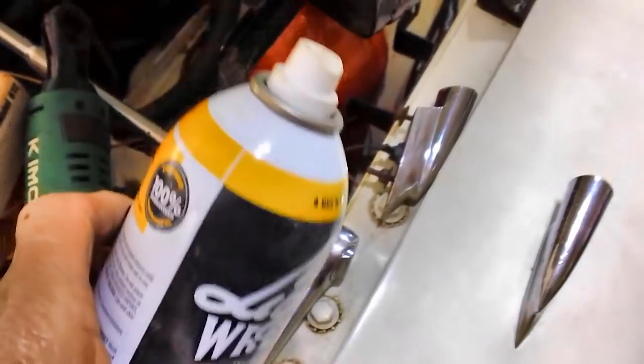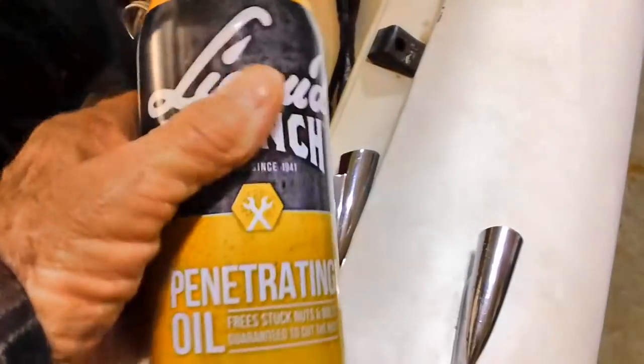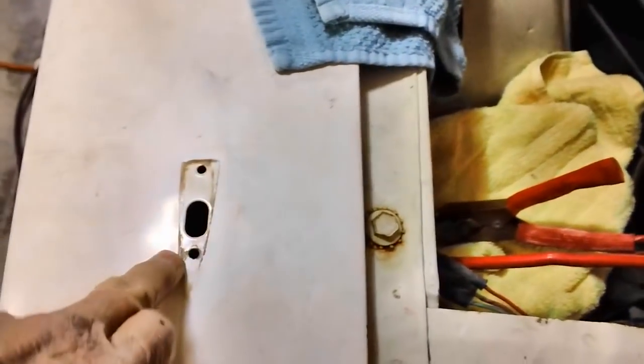The second thing you need is a can of liquid wrench. After you've scraped off the rust with the brush, spray it up in there and soak it real good on both nuts. Be careful — you don't want this stuff going in your eyes. Wear goggles. I soaked it good enough that it actually came up between the fender and the bottom of the indicator. Give it a good shower, then go off and do something else for about 15 to 20 minutes and come back.